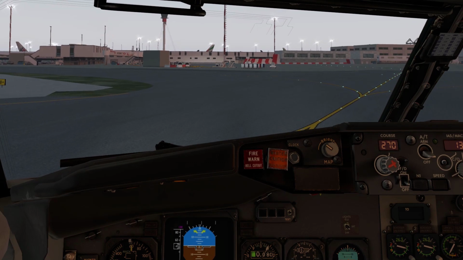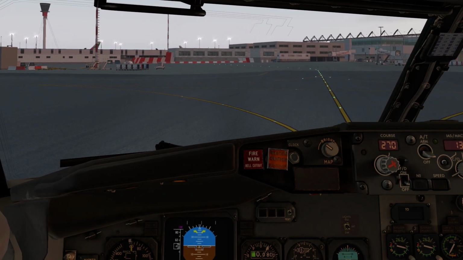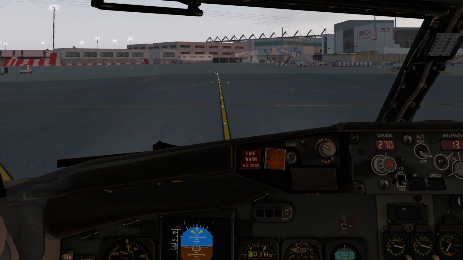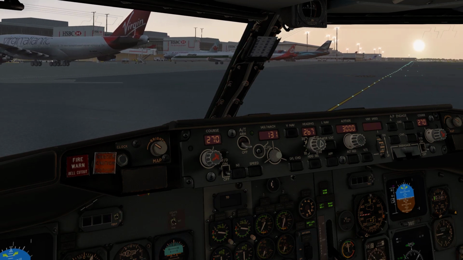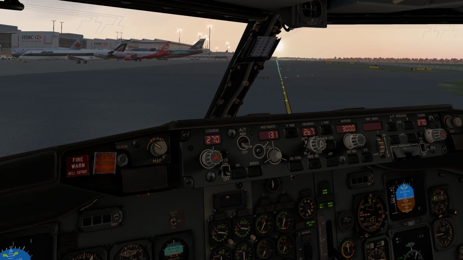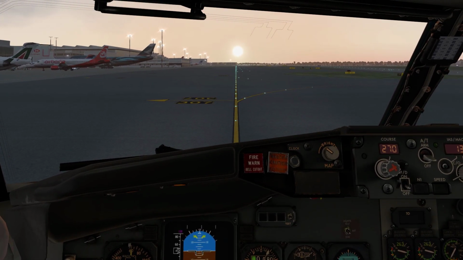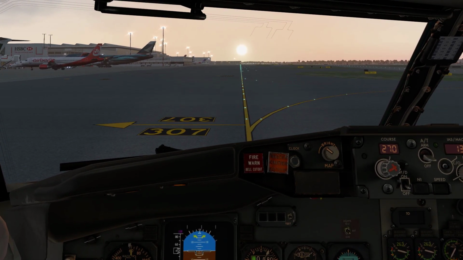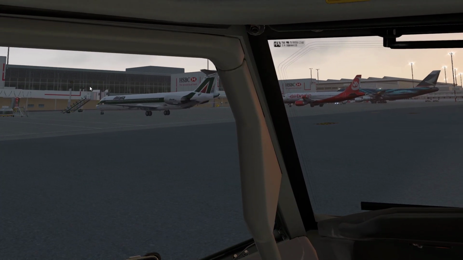And you can see right here it's using some of the old custom objects that came with the Aerosoft version that Aerosoft gave to Laminar when I think X-Plane 10 actually came out. So I try to retain as many of these custom objects as possible.